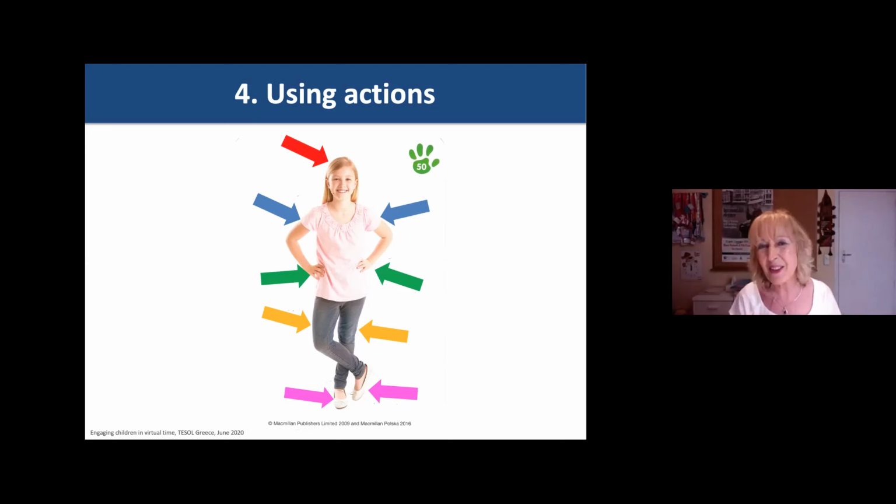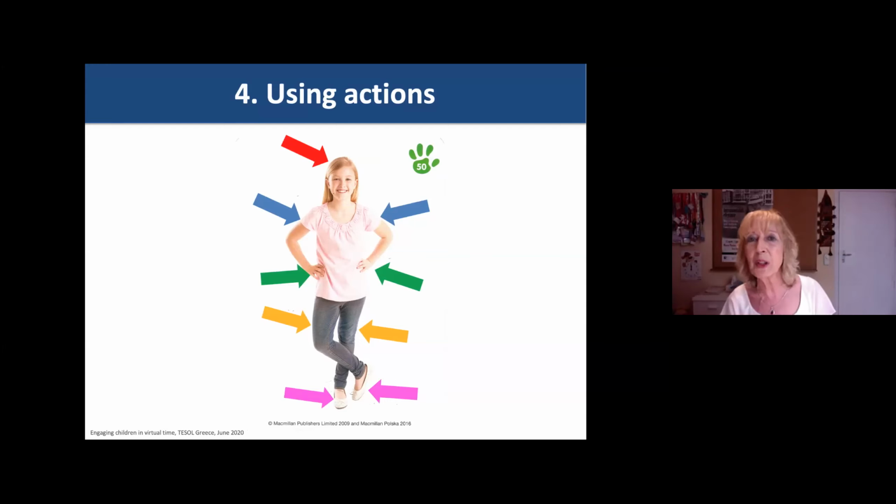And this leads into another activity, which is a fun one to do in real life and online, which is mirroring. You do actions and the children mirror you. In other words, they copy and say exactly what you do. So for example, I'm brushing my hair, I'm cleaning my teeth, and so on. And you can go faster as children get used to the activity, and that brings in an element of humour as well.